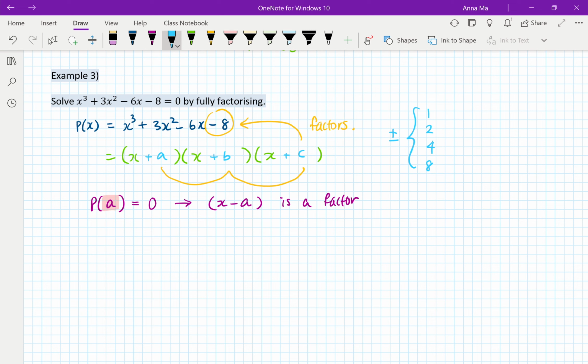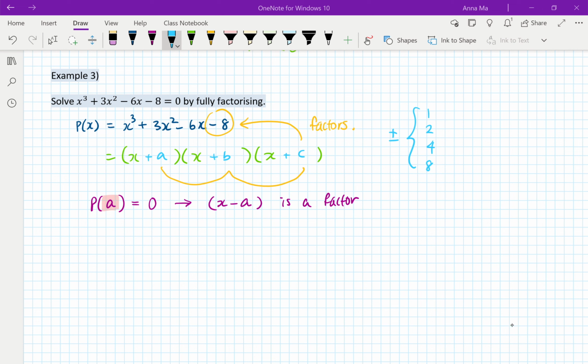But it's important that you test both positive and negative of that. So we're subbing in 8 numbers into a polynomial, which means it'll be handy if we can use the answer function. So hop onto a calculator and we're going to write down our polynomial, replacing x with the answer button. So answer cubed plus 3 answer squared, minus 6 answer minus 8. And then let's try factors of -8.